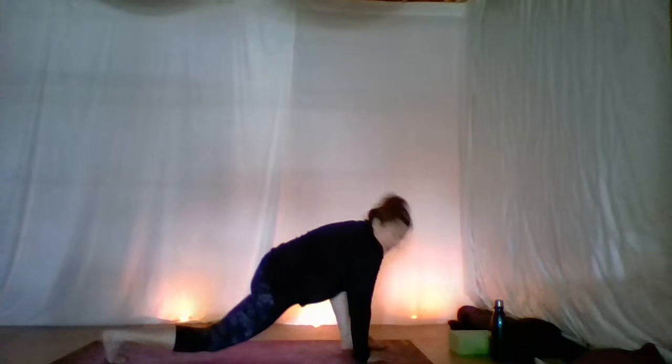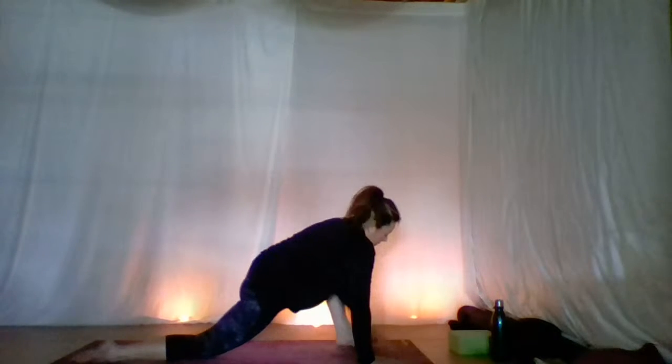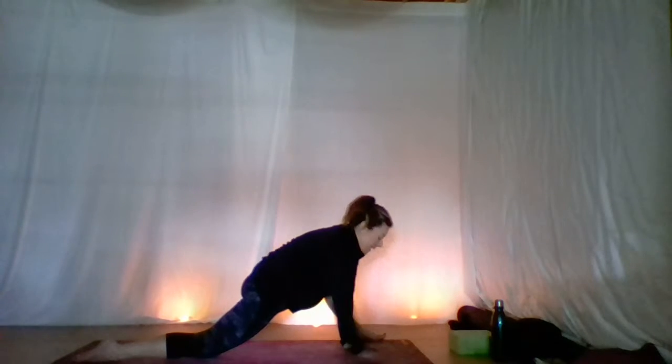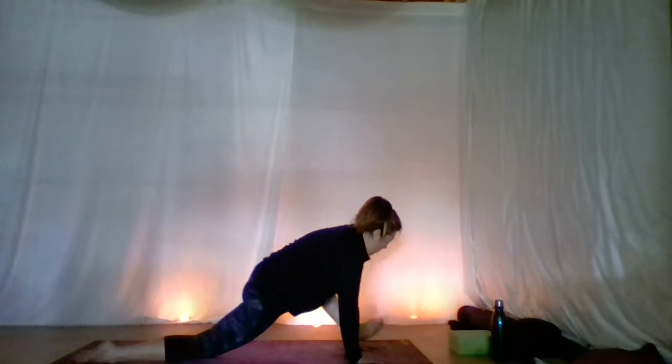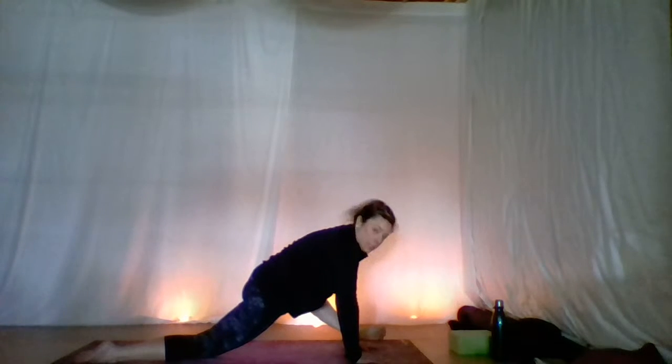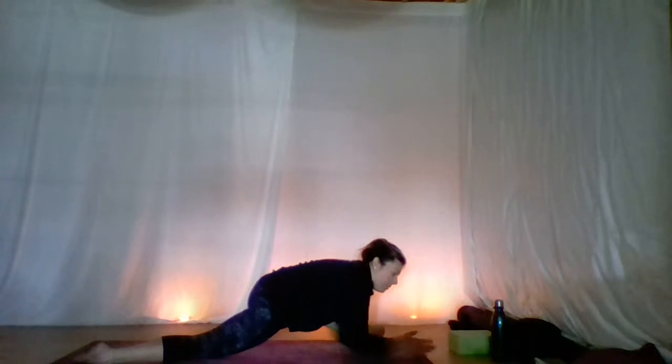Hand comes down to frame the foot. Lower down onto the back knee. Foot in the back comes out. Heel toe the left foot out to the edge of the mat. You can stay right here in long arms. You can roll to the outside edge of your foot. And you can even come down onto your forearms if you need a little deeper stretch.